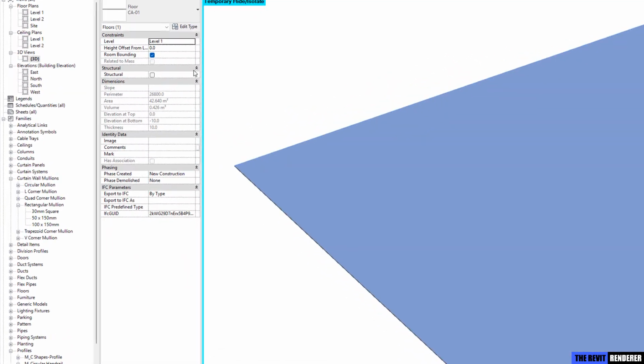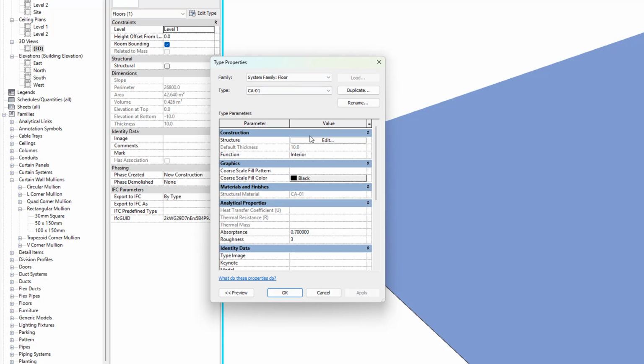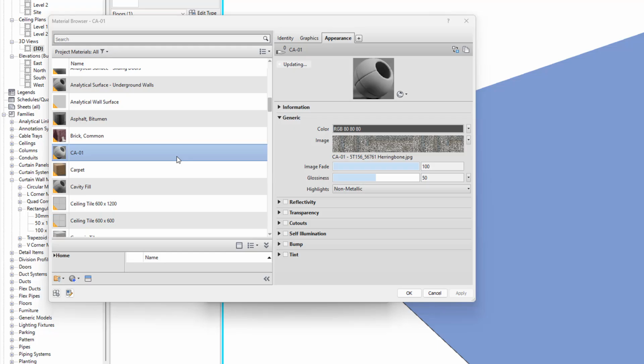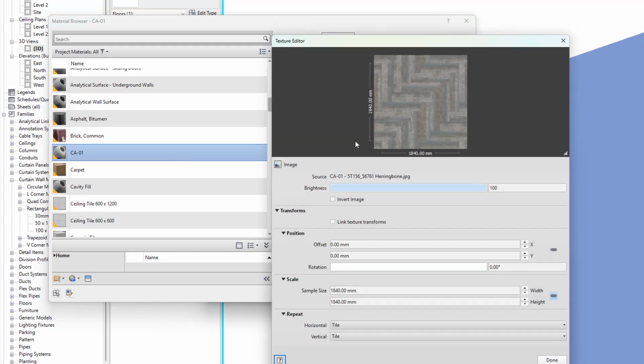So if I go inside, edit type, edit the structure, you'll see this material, CA01, and under the appearance tab, I have this image with a specific dimension. That's because usually these flooring manufacturers provide textures for specific carpet tiles or vinyl tiles, and they have a specific size for those swatches or those textures.